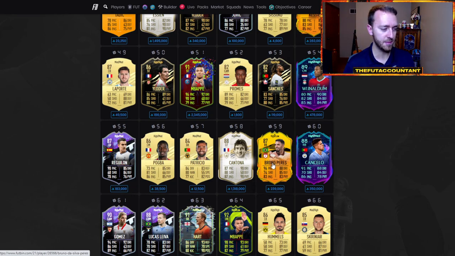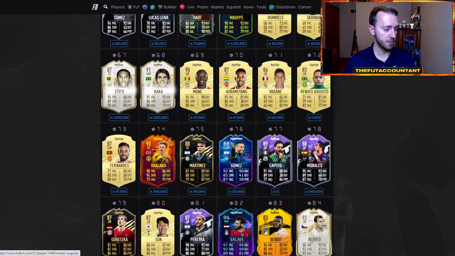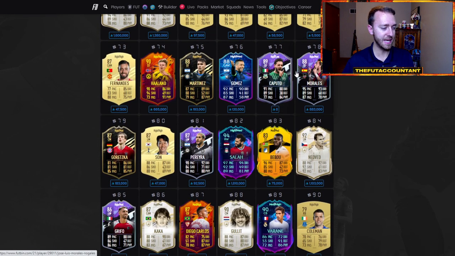I got my eye on this guy because he is right now the best right back in the Serie A for me, and I think that guy gets some hype. So I know we just had a right back SBC for the Bender Bros, but I'd be very careful looking at that card.